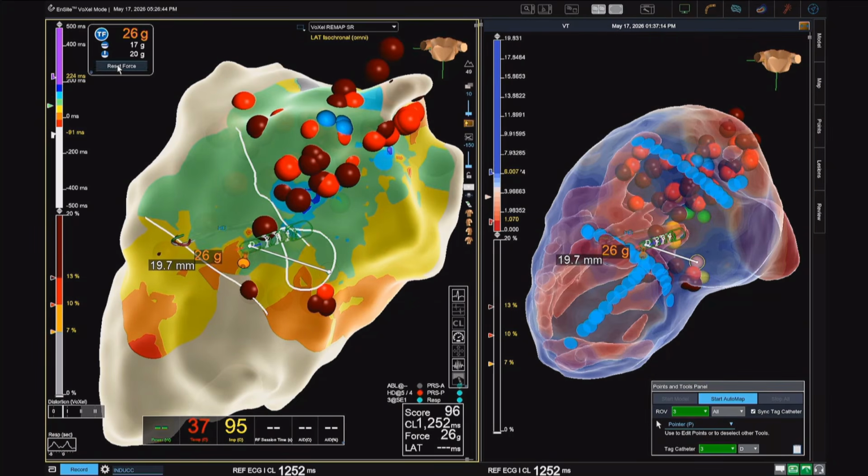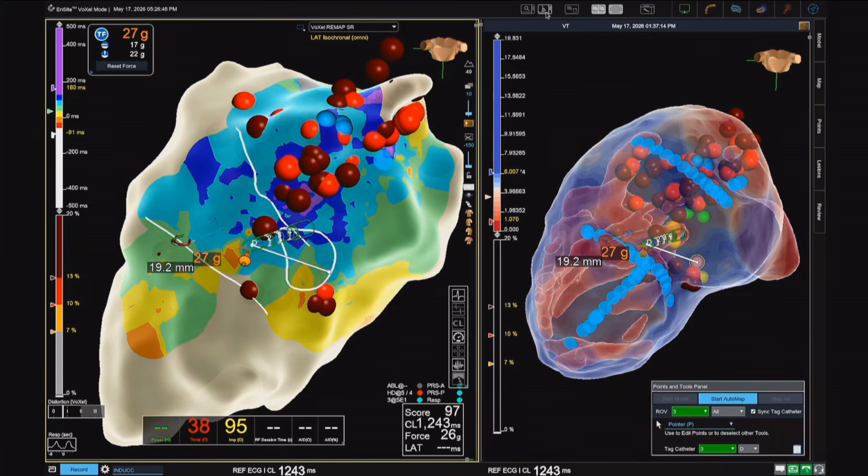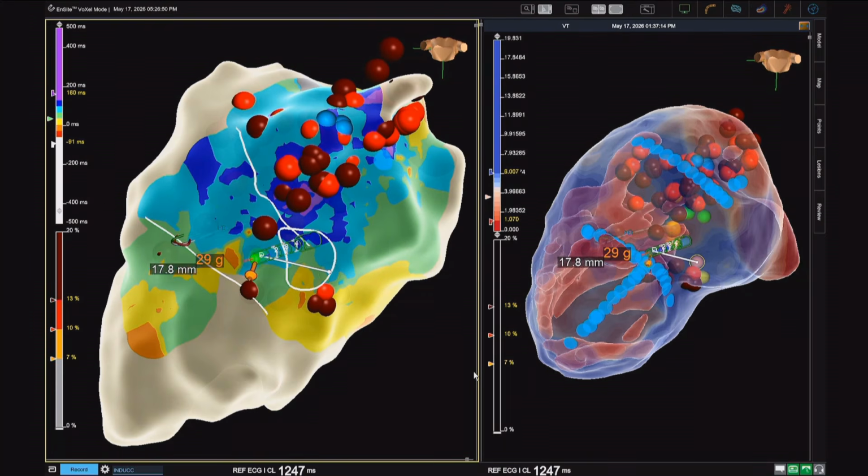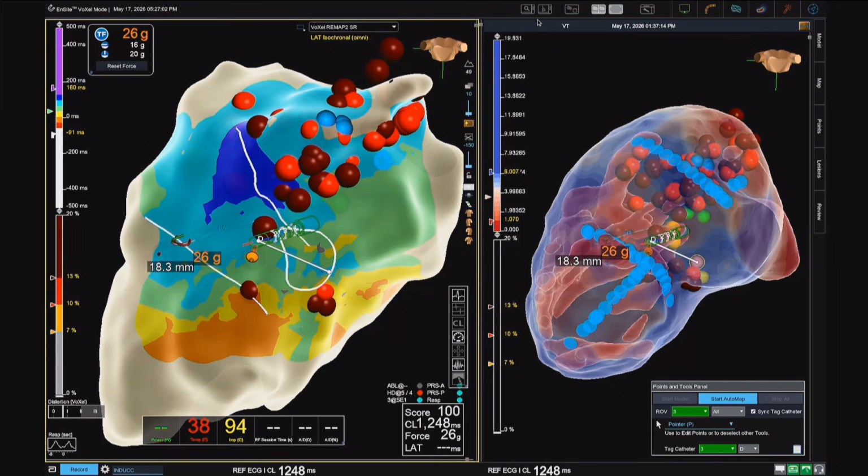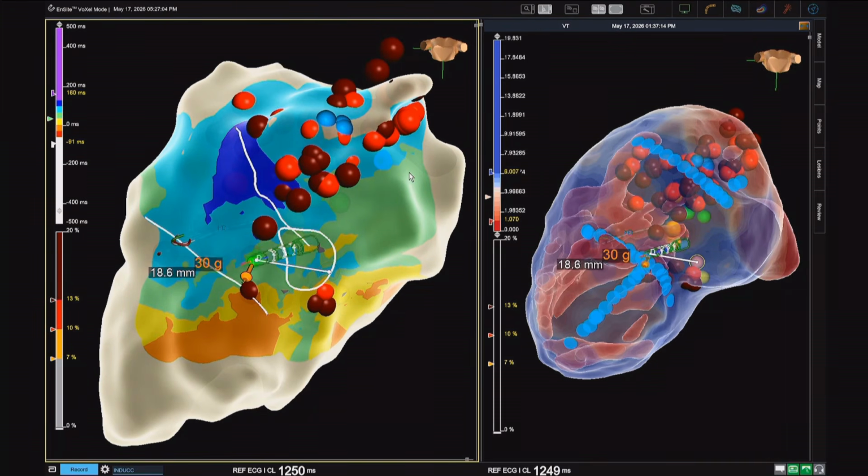You see here that it decreases a little. There are a lot of colors altogether. So it's purple, but it's a lot of colors. It means a slow conduction. But now, if you put the same color scale in the last remap, it's the same color scale, so it's purple there, but it's not isochronal crowding anymore.